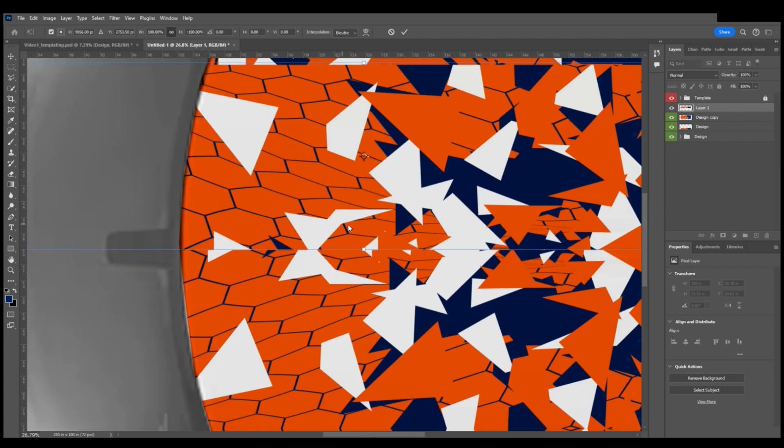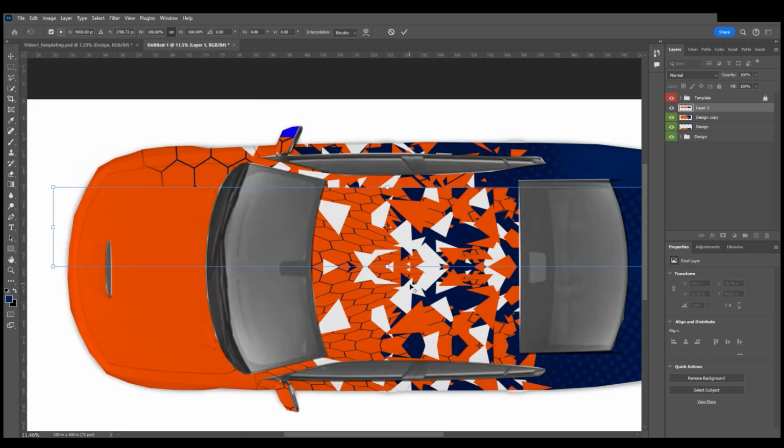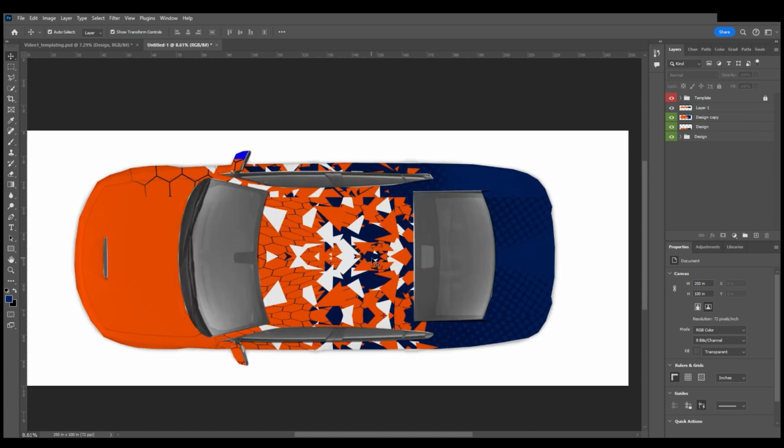And I want to match this completely with that. Now some people might not like the symmetry that happens here, but I find it pretty easy when it comes to designing, and you don't even have to do it with a design like this. It could be really for a design that is meant to be the same on both sides and you need to find a way to match up the roof.